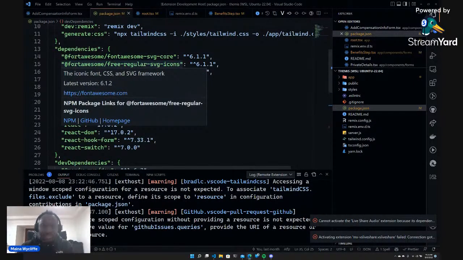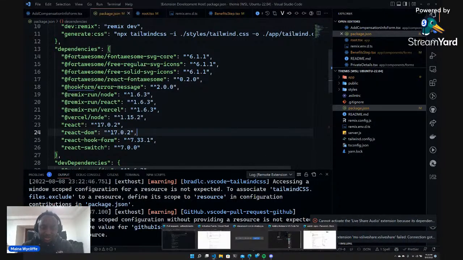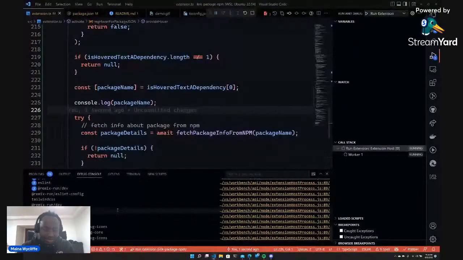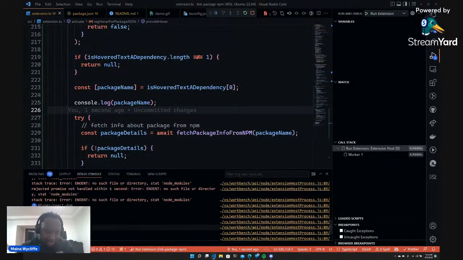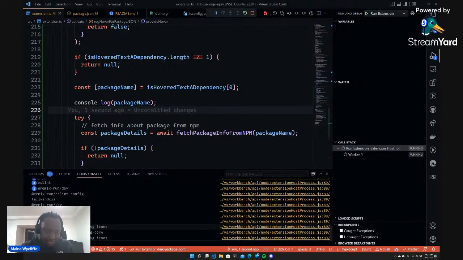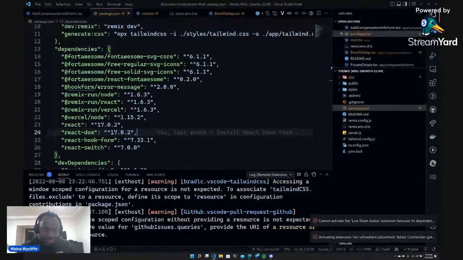At the moment, it seems to be working much better than it was before. Let's see what the logs are telling us. Yeah, that's telling us everything we need. Ooh, nice. So excited about that.